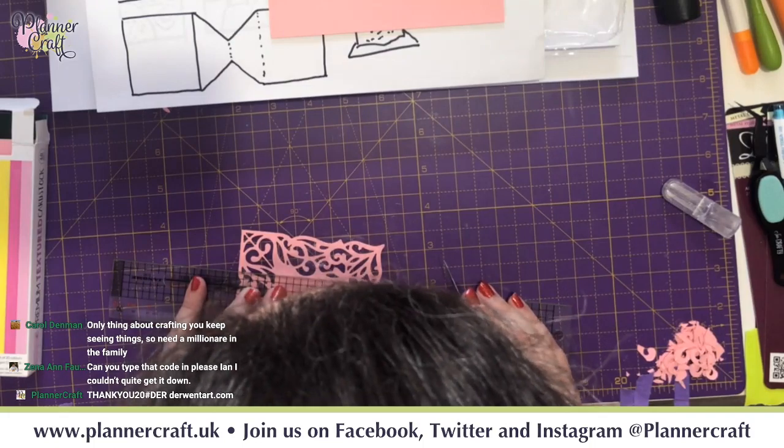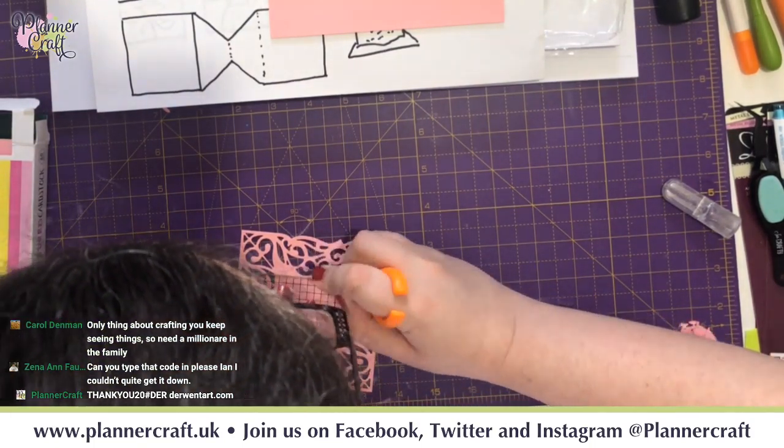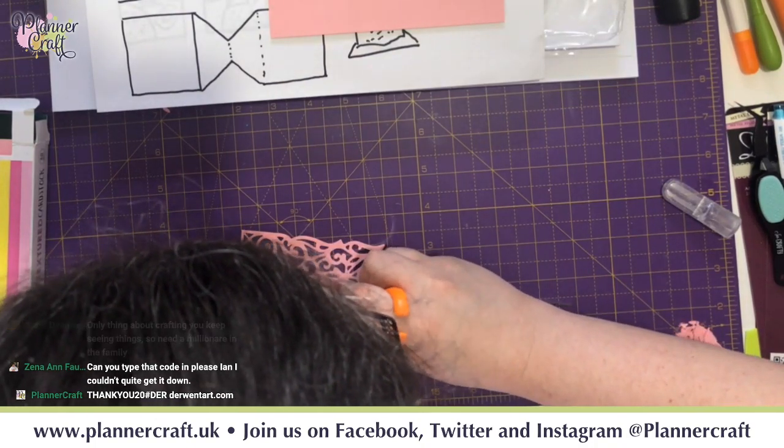So I'm going to go over to the next side, and I'm going to do the same again. So you're literally doing a dot to dot.